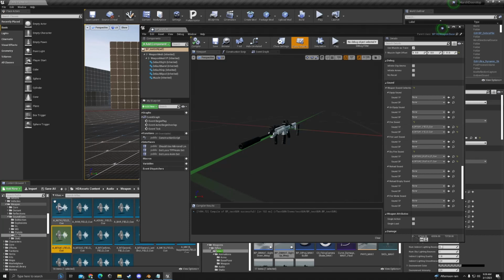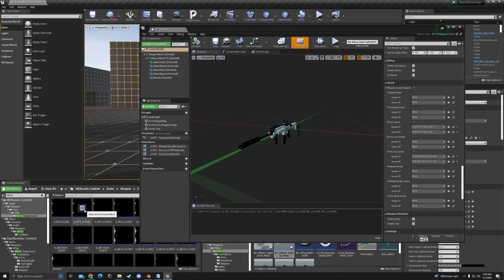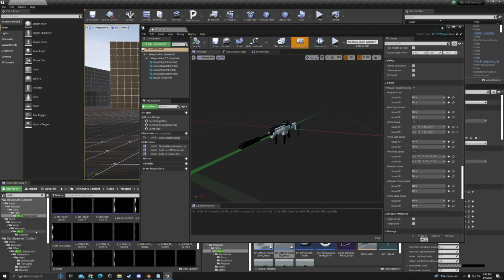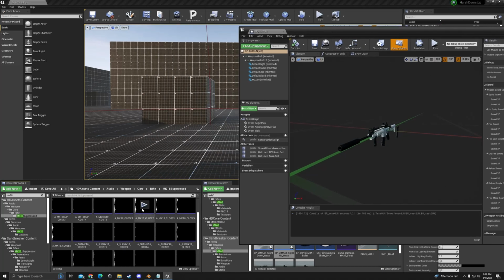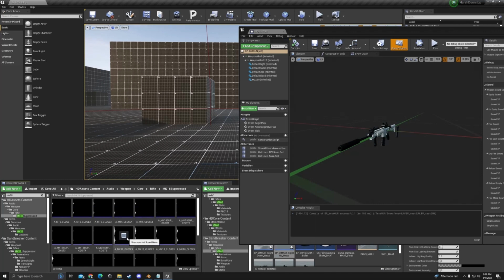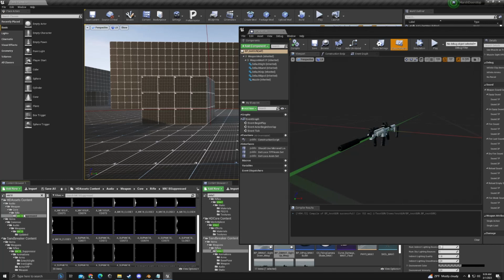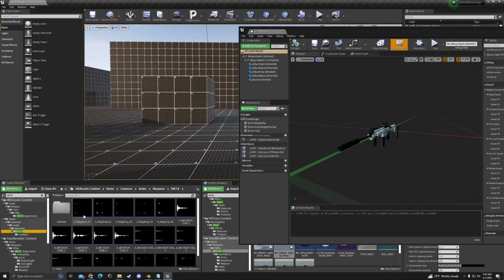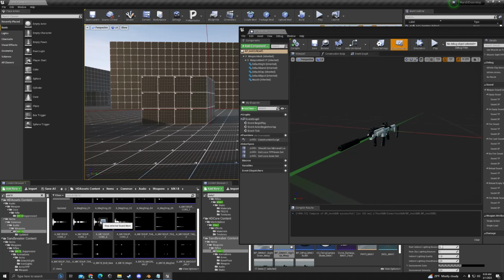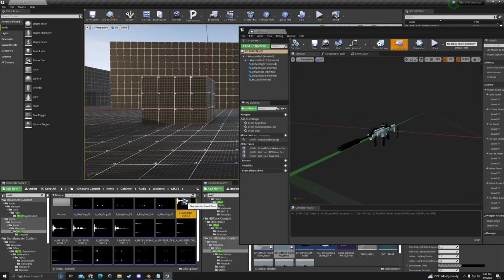I could probably try to do it with some sort of suppressed weapon just to try it. MK18. If we can find a suppressed sound. These are M16. I don't know, we can try something like that, right?